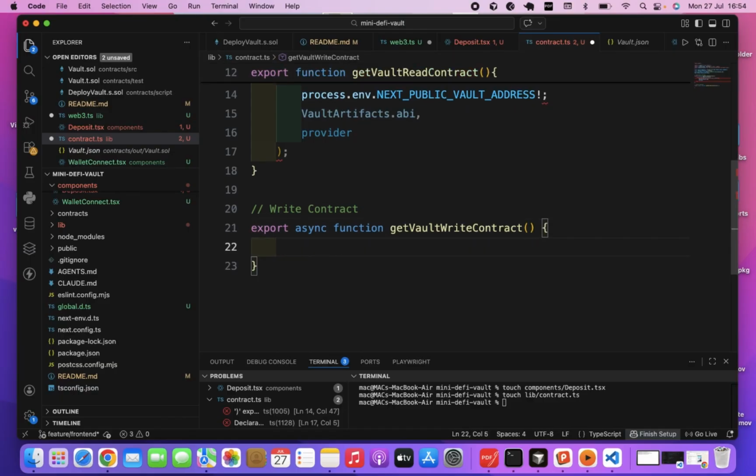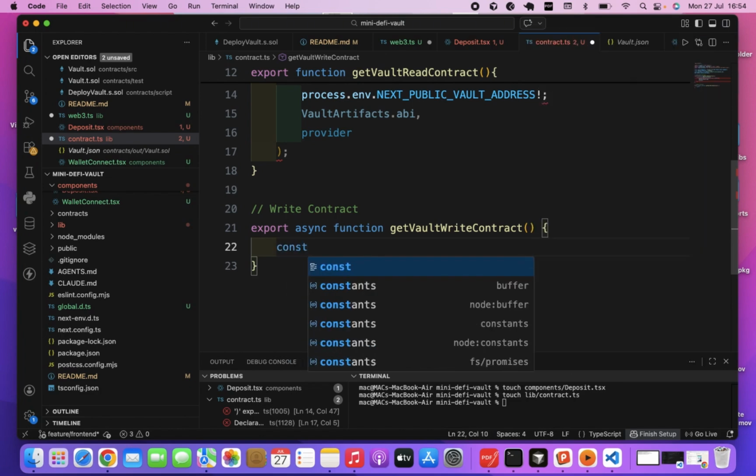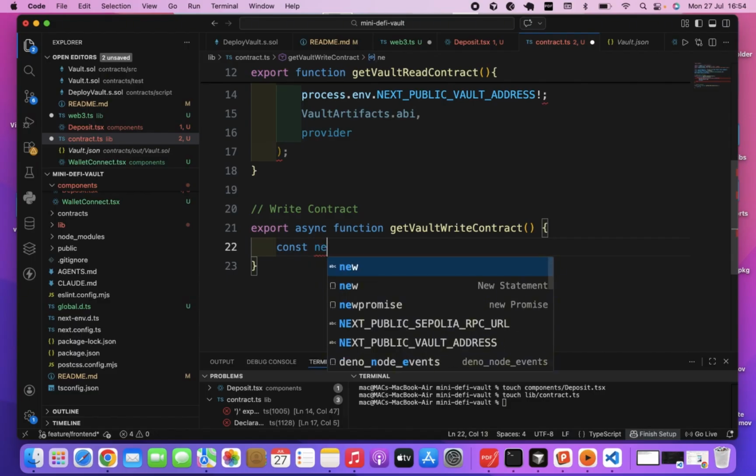We want to pass a body to it now. We pass an argument, rather, constant network.